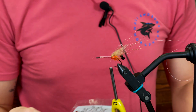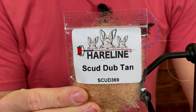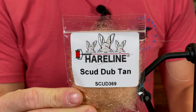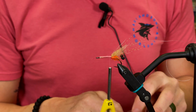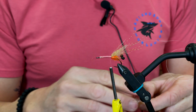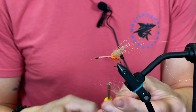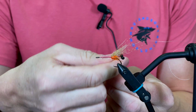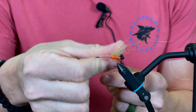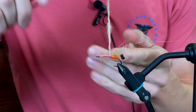Next, I'm gonna use the Hairline Scud Dub in Tan. This is gonna be the bulk of the body of the fly. And I'm just gonna take some out and I'm gonna wrap it around the thread and then just wrap it down the body and just keep adding as I go. If you do it that way, you can kind of gauge how thick or sparse you want the body of the fly to be.